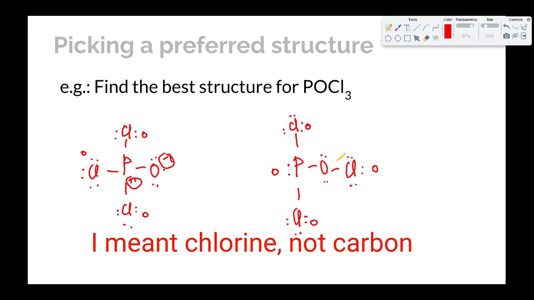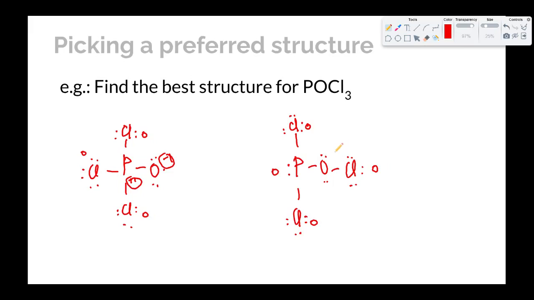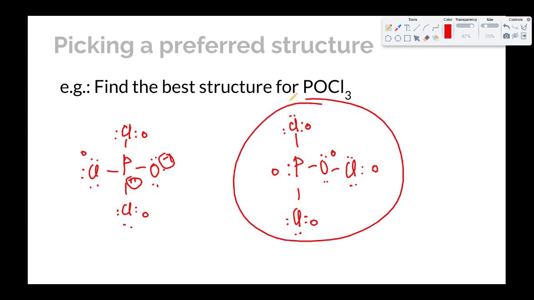Let's look at the oxygen. Oh, we already know this one. We've seen a double bonded oxygen like this before. That has a formal charge of 0. So by rearranging this so that the oxygen was able to make a double bond instead of only a single bond, we reduce the formal charges, and that would be the preferred structure.